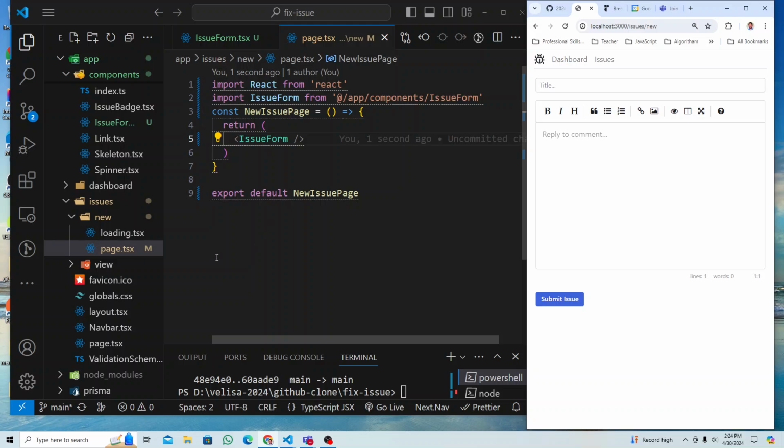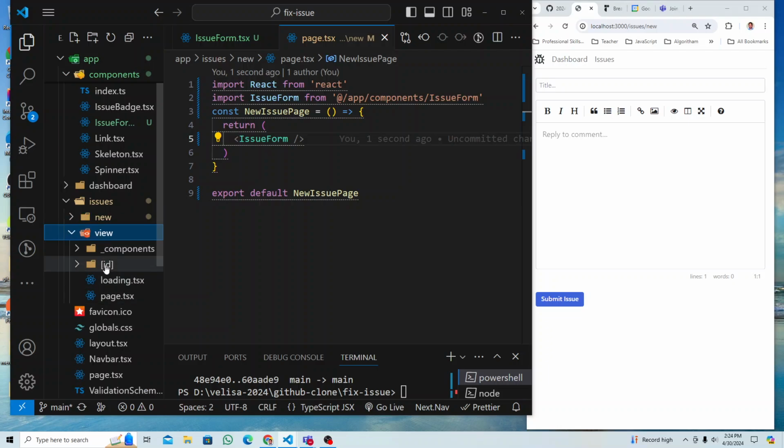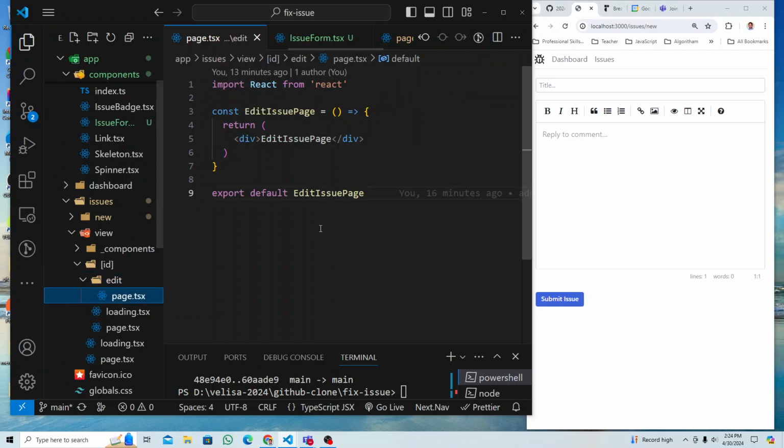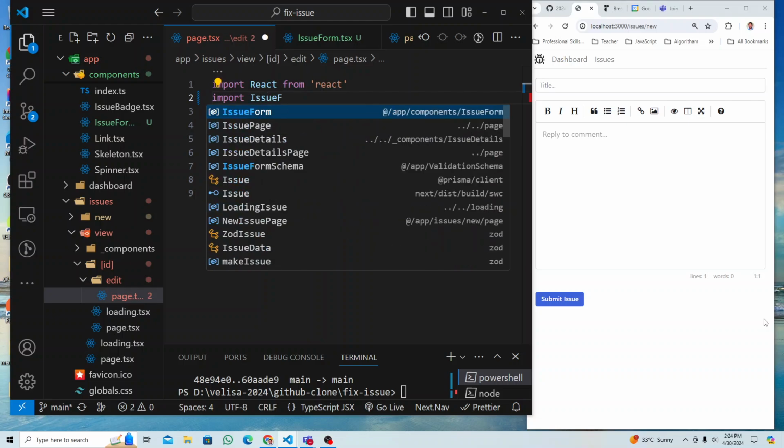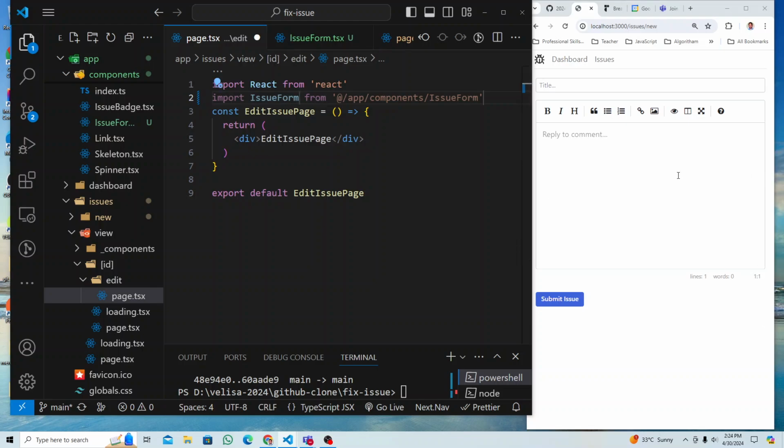The only thing I have to do now is go back to the view ID and edit page here, right? Page. So let's import that again. Import issue form, right? Form like that. And let's render this here.